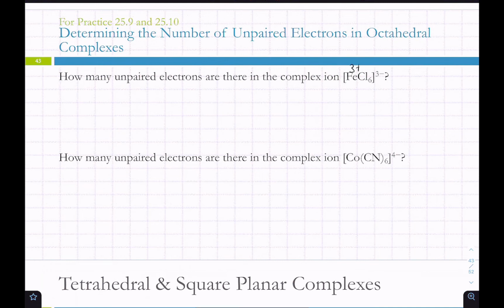So we go 1, 2, 3. So it's got 5 electrons. So it's going to be a d5. Is there going to be a large split or a small crystal field splitting energy? Small. It's going to be small because chloride is a weak field ligand, because chloride is really electronegative, so it's holding onto its electrons tightly, not affecting the d orbitals. So take our 5 electrons and say 1, 2, 3, and then because it's easier to go to a high orbital than it is to pair, 4, 5. So as a d5, we have weak field ligands.